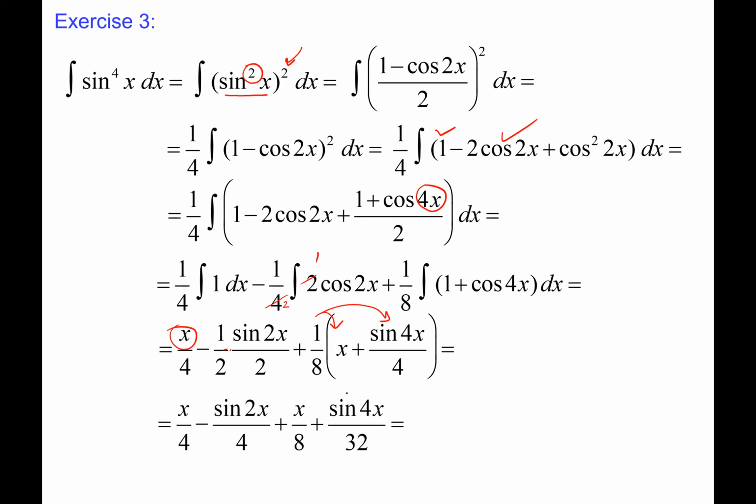We have x over 4 and x over 8, which is 1/4 x and 1/8 x, which when we subtract, I mean, not subtract, add, I'm sorry, because this is addition. When we add, because this one I can rewrite as 2/8, 2/8 plus 1/8 is 3/8 x. Okay, that's just to explain where this comes from. And we should say plus the constant.